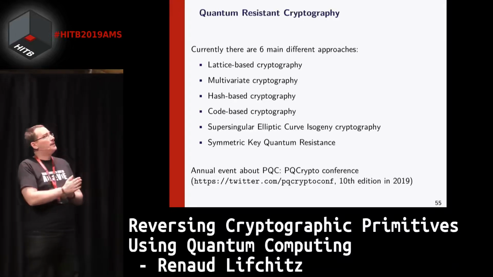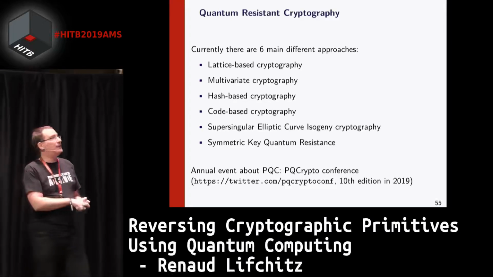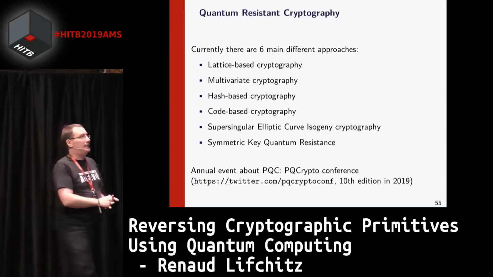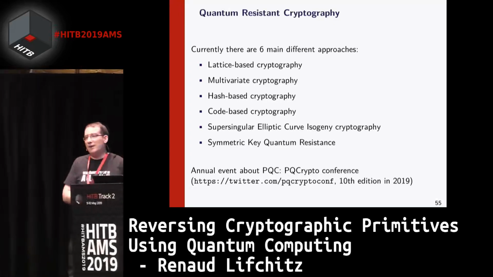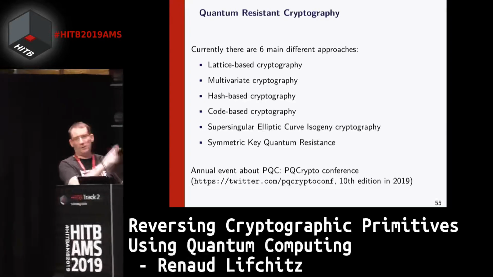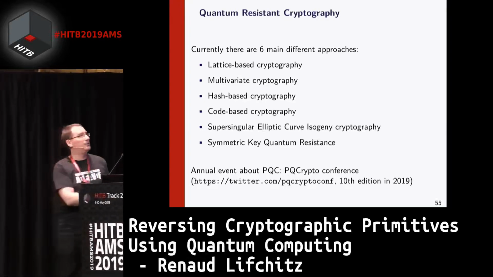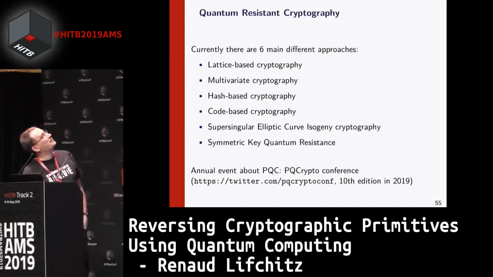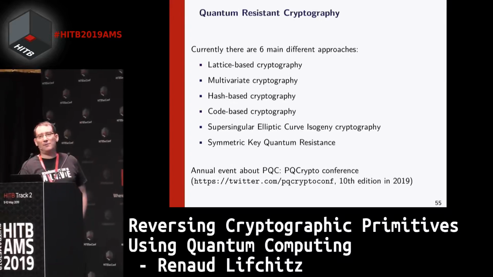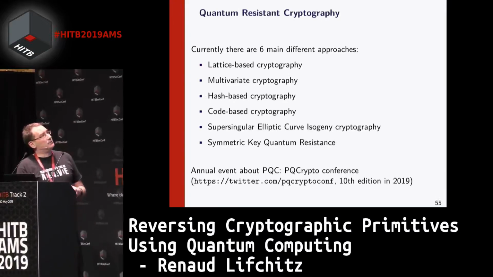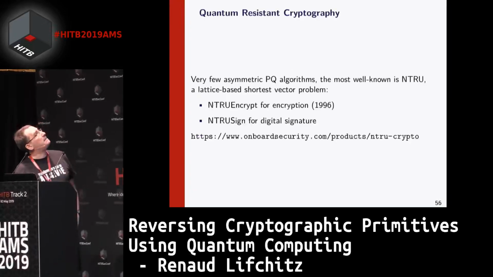asymmetric encryption. And there is a conference called PQ Crypto if you're interested in these topics. It's the 10th edition this year, and I think it will be in China. You can follow their Twitter feed to be informed. They don't have a fixed website, but it's a very strong area of research at the current time.